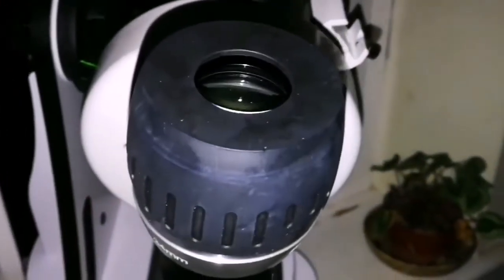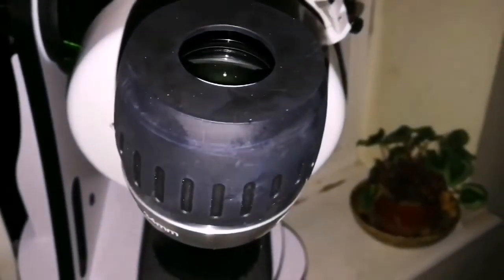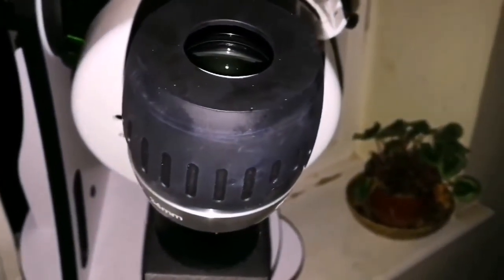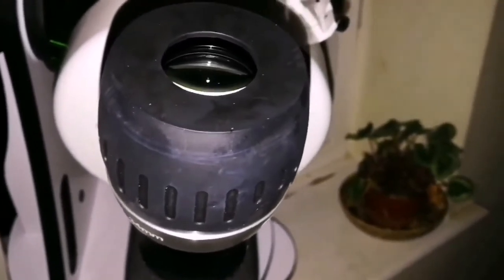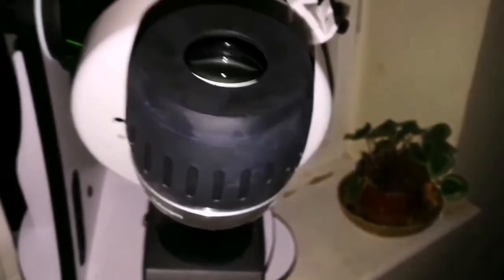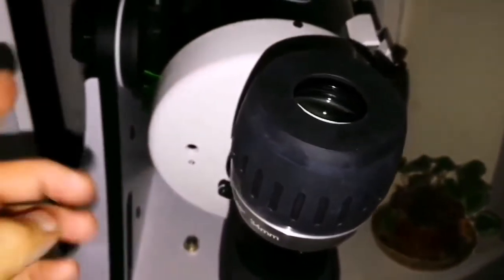Look at the awkward position I put the telescope mount - this is the azimuthal mount from the Heritage 130, and this is rock solid. I put it in a very awkward position, tapped it, did everything to it - not much shaking on the image. I cannot show it because this camera is not very sensitive to show the dim light of M42, but that is amazing. I'm surprised how clear and how stable this mount is for this Maksutov telescope.